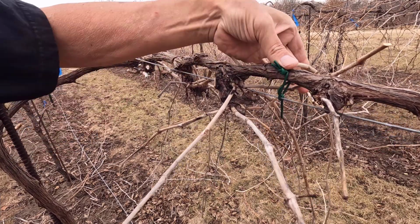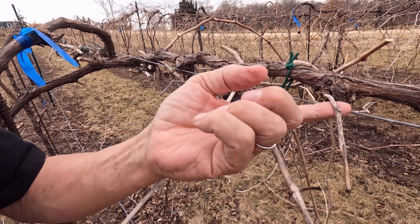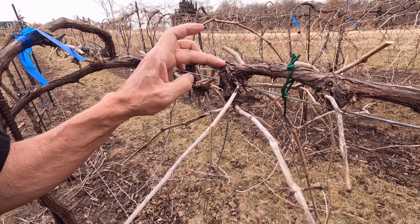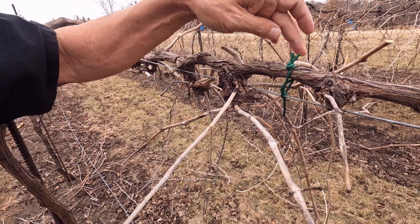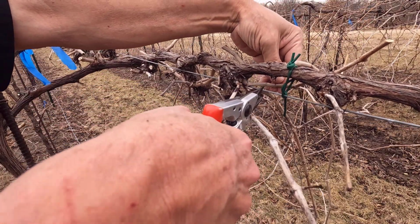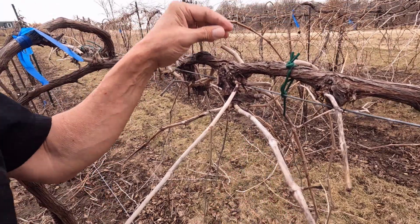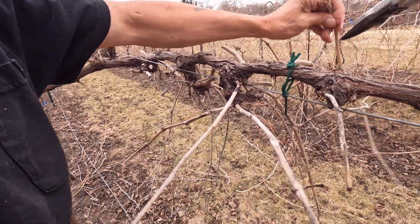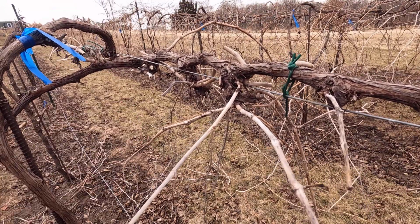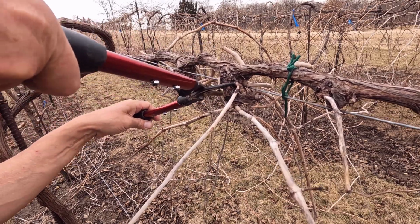And this right here looks like it'll be a replacement for the missing one here. There's kind of one here, but that's really sickly. This right here is too close to this one, but it'll work. As it grows, I can steer the spur this way a little bit. Okay, so take that off right there. I think I'm going to leave that one alone. This is a different spur, but might as well get that taken care of right away. All right, and we'll take off this whole lower part.